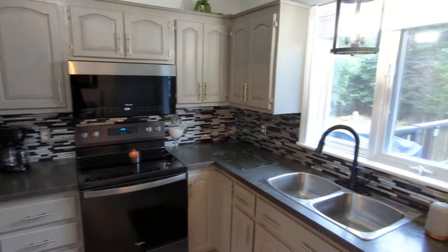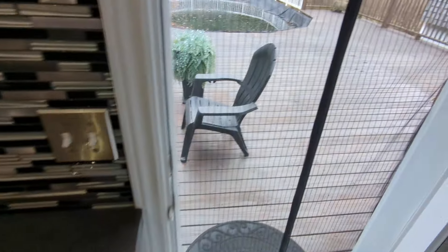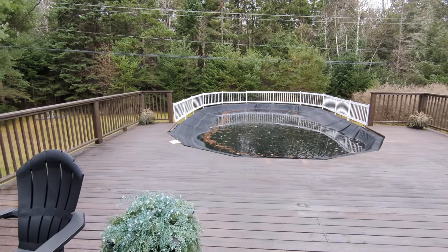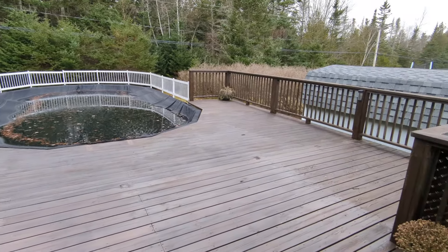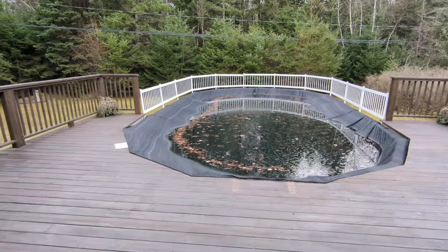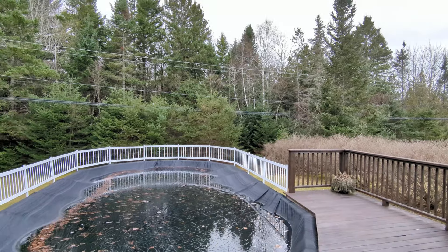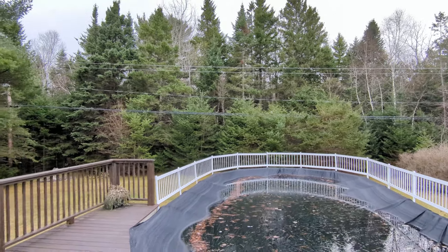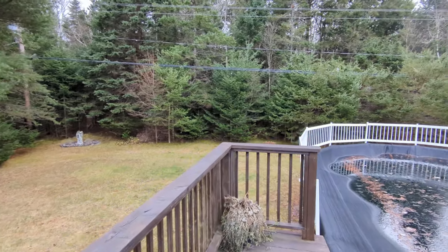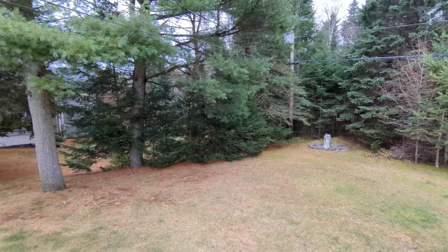This home is an entertainer's delight. We have direct access from our kitchen through a nice screen to our above ground pool and beautiful large spacious deck area. The pool is closed for the winter, but it does have a new liner, and the cover will keep everything out. No neighbors in behind, so you have all that privacy to enjoy this massive deck area and pool. It's remarkable how quiet this area can be while being so close to everything.